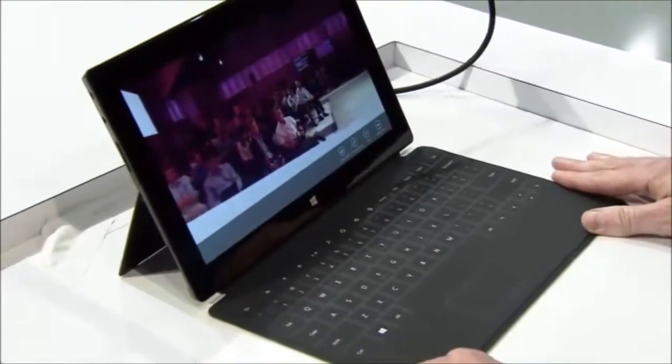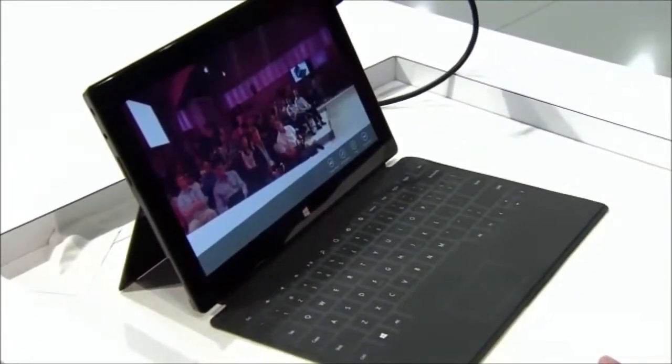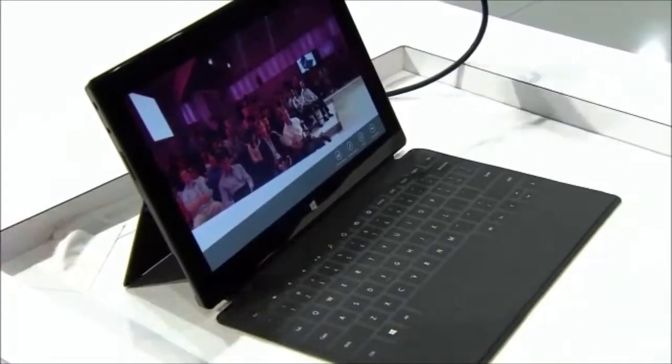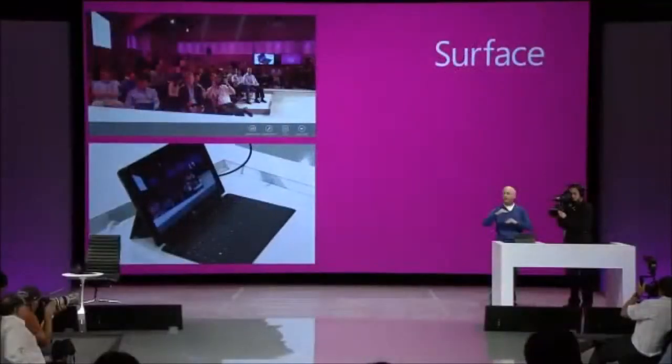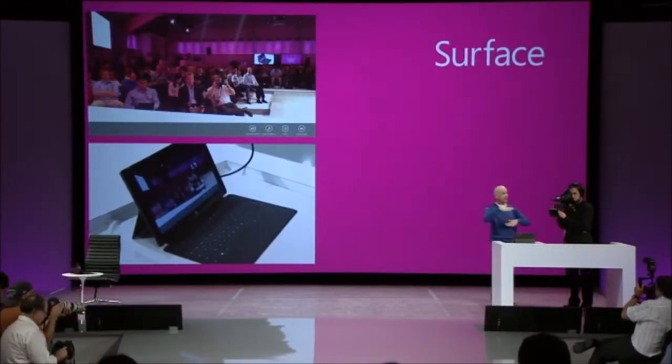So now I can go here, and I could tilt this around and angle it so I could see it. This camera is angled at 22 degrees. By angling it at 22 degrees, everybody at the table, their head is perfectly framed into the picture. Or when I'm sitting at the seat, I can do a Skype call, and I'm perfectly framed.